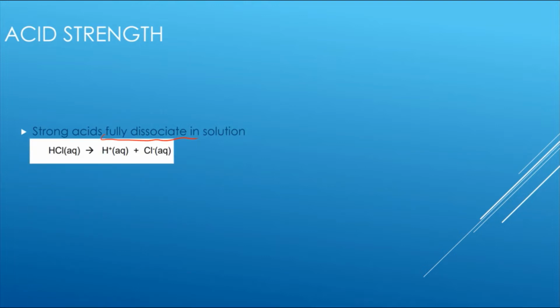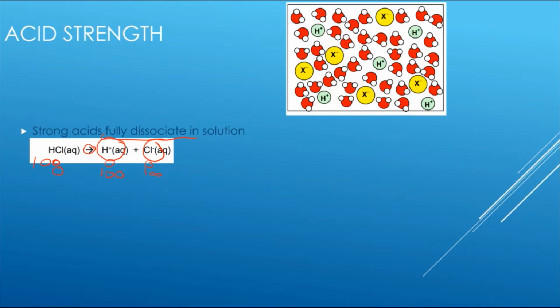So what does it mean by fully dissociates? For example, this HCl has fully dissociated into H+ and Cl-. If at the start we had 100 HCl and 0 H+ and Cl-, all of the HCl would have fully dissociated, so we would end up forming 100 H+ and 100 Cl-, and we would be left with 0 HCl. Looking at an example, if our acid was called HX and the HX has fully dissociated, at the start we would have HX bonded together, but then all of these have fully dissociated, so we do not have any HX together anymore. All of them have dissociated.